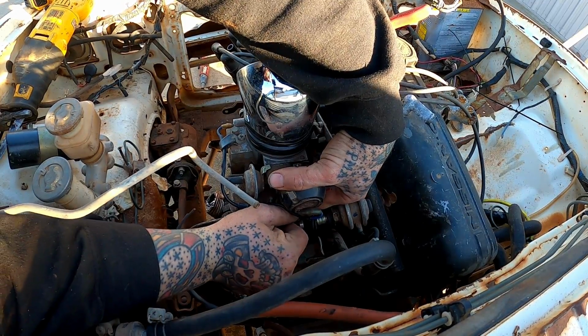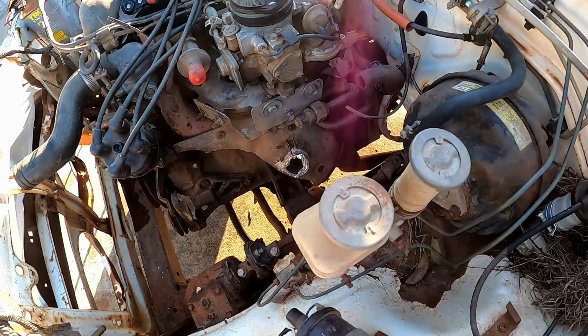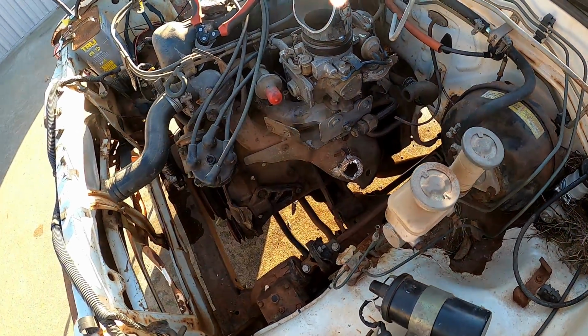Get this throttle cable popped off. Maybe let go. There we go. This thing had some exhaust on it. Did I swap? I don't remember. I can't believe I undid the exhaust on it. Learn something new about yourself every day.